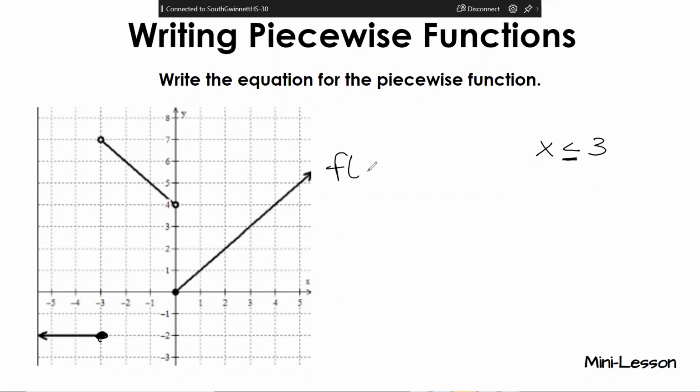Last week, we learned about how we're going to write this as f of x, and we use a little squirrely bracket, right? Okay, so now we're going to actually write the equation. Well, this is a horizontal line at y equals -2. It's not changing. So our slope is 0, and our y-intercept, if we extended this, would be -2, right? So this function is going to just be -2.